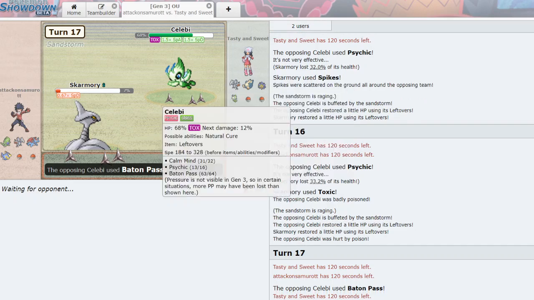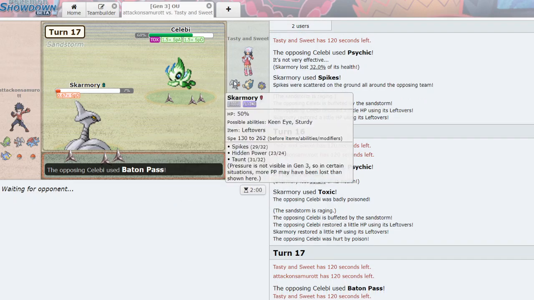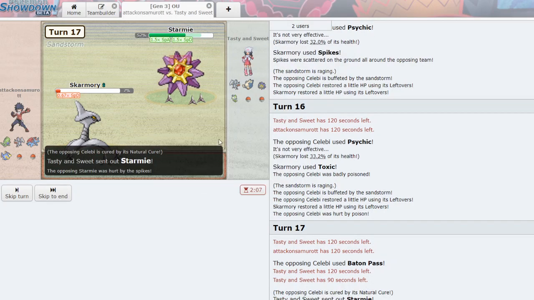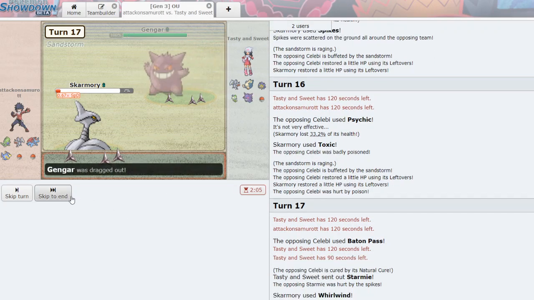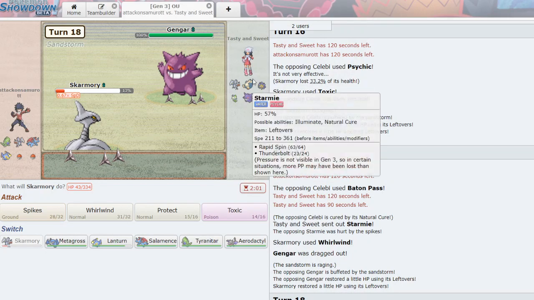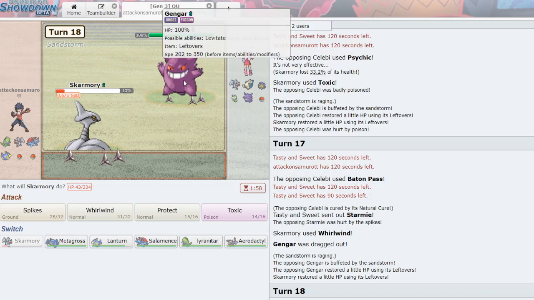That Skarmory might be max HP or max speed. It's got to be, or maybe it might be max speed. They do go Starmie. That's perfect. Now I can phase that around. And Gar is in here. Okay, that's not great. I've never seen a team like this. I'm not too sure how to play around it.